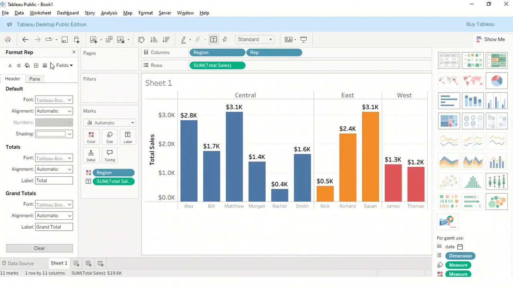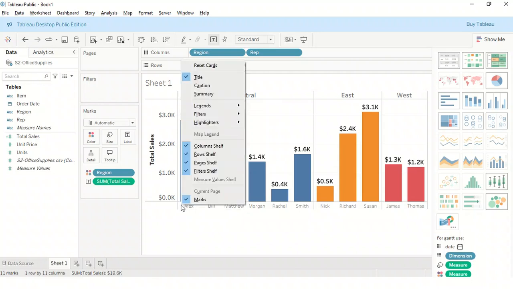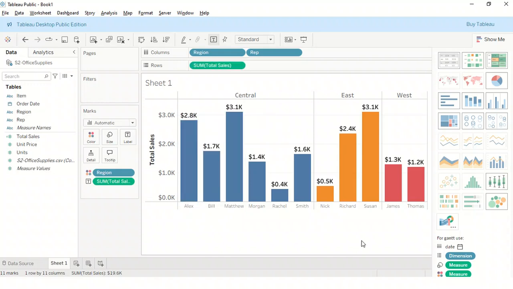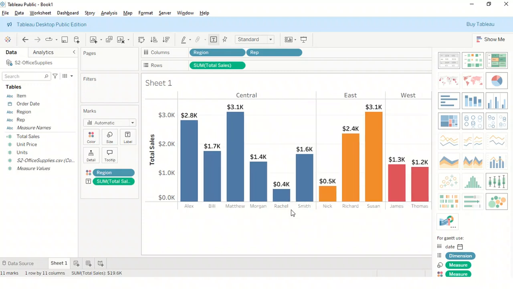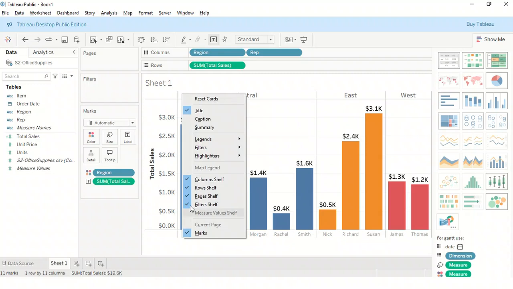Got the pane. All right. Format. Well, okay, so I guess I'm just going to have to stay where I'm at. That's something for me to work on and figure out.